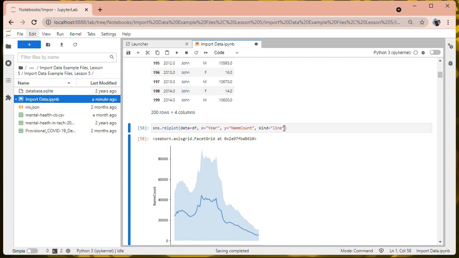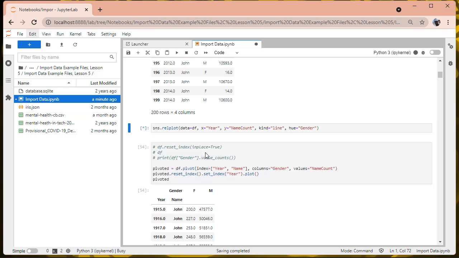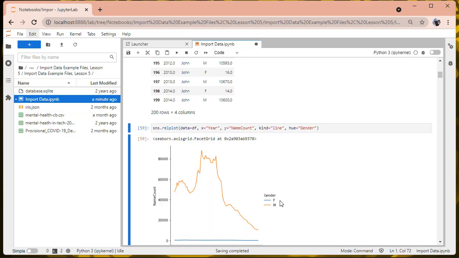And the way you do that in Seaborn is you specify basically the same column you would use to pivot the data. So you say hue equals gender. And then what I get is the same as before. So now there's two separate trends, one for female values of gender and one for male values of gender.